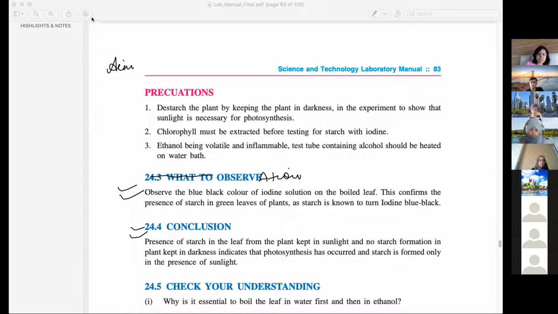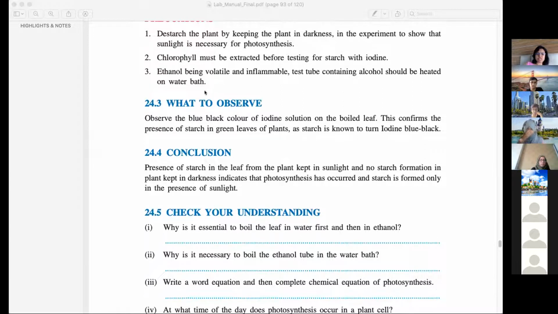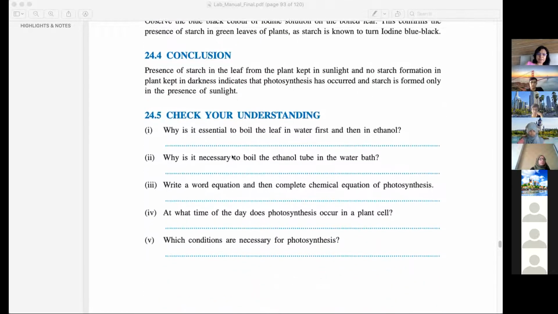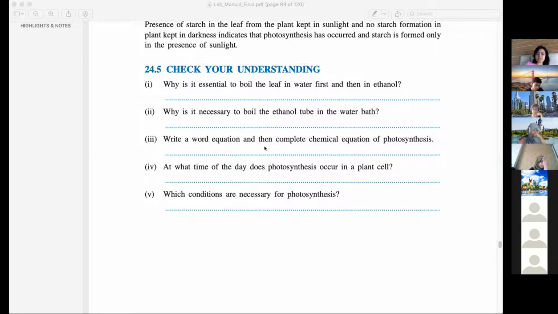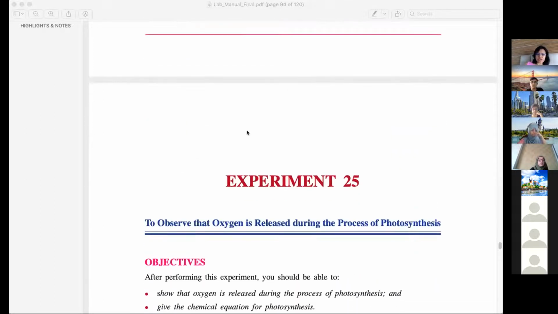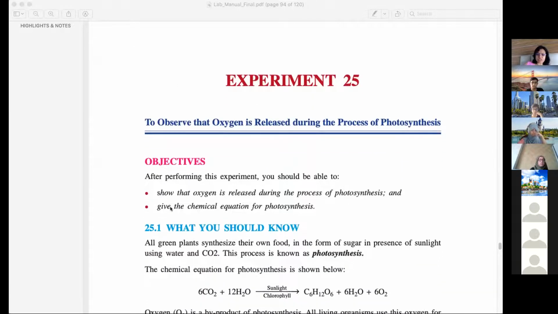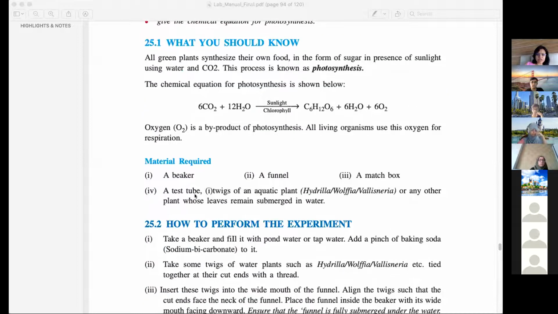Okay, 3 experiments done. So this is simpler also answer, or you can answer also because photosynthesis पे based है. Starch है कि नहीं, to test the presence of starch. Is it clear? This is your Viva questions. Your Viva questions can be asked. Word equation of photosynthesis can be asked. Photosynthesis कब होता है? Photosynthesis takes place during the daytime only when sun is there. What are the important condition for photosynthesis? So ये photosynthesis पे easy questions आते हैं, so you can do that. One done on photosynthesis.